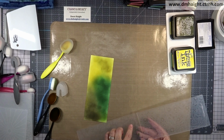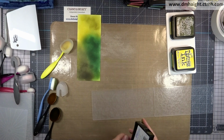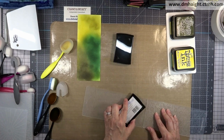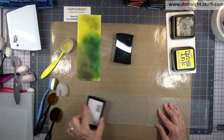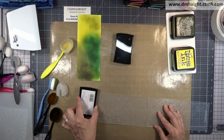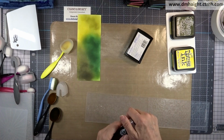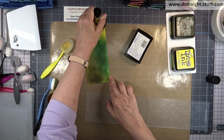So this is the slimline embossing folder. I'm going to do a deboss, so I've got the raised edges that I'm working with. And then I'm just going to run some Versamark ink over this half of the embossing folder and let the ink catch on those raised ridges. And then I'll have to go back and do a lot of touch-ups with the embossing pen, but we'll get there in a second.